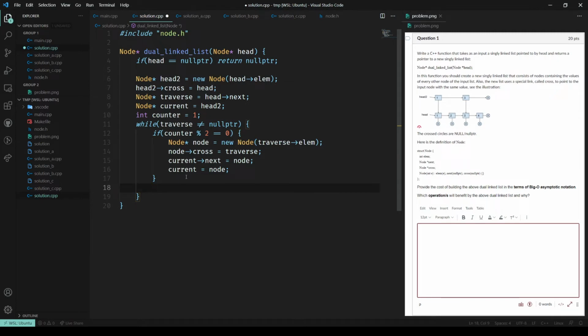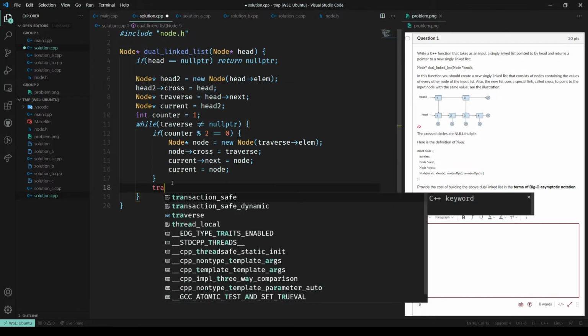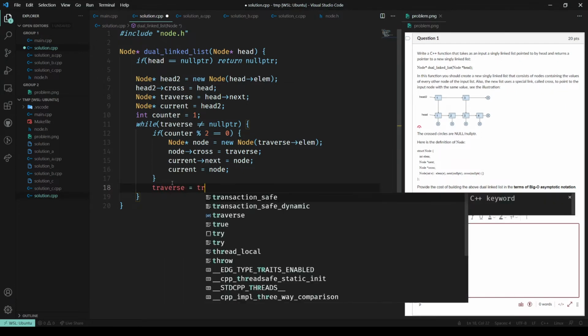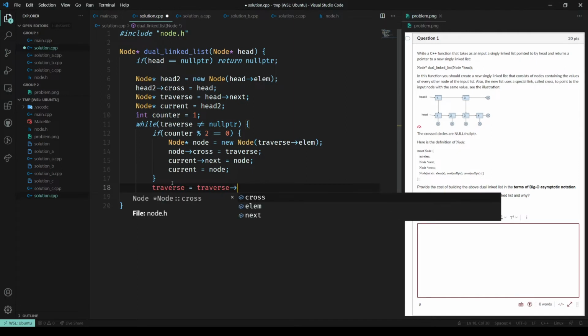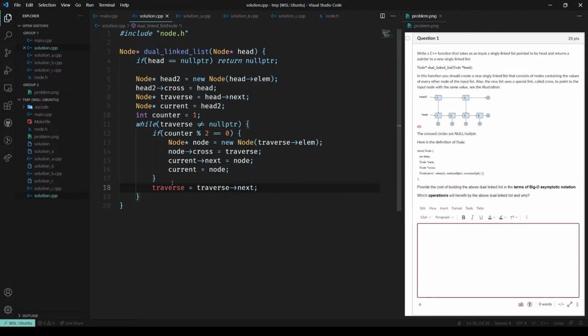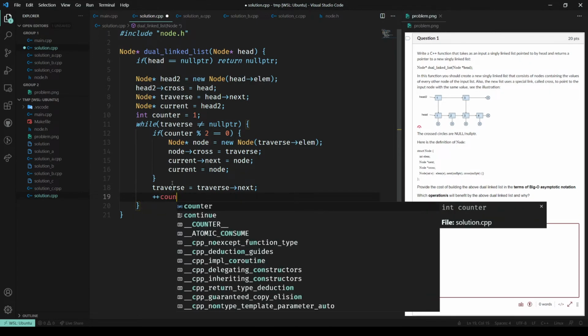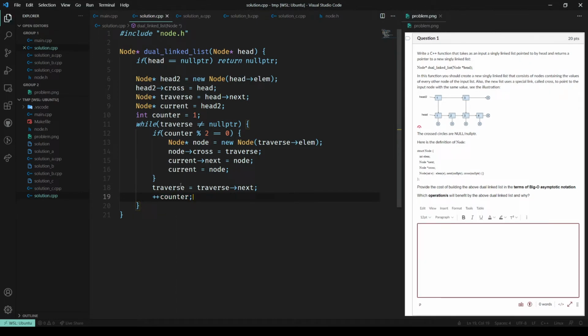But what we'll do now is try and move along the traverse. Because at this point, we're saying traverse is not null, but I'm not changing traverse, which means this is an infinite loop. So we have to change it. We'll say traverse is going to equal traverse arrow next. This is a really common way to traverse over a linked list. See the doubly linked list assignments if you're a little bit confused about how this works. And then we want to increase the count, because we have now seen one more node in the original list.